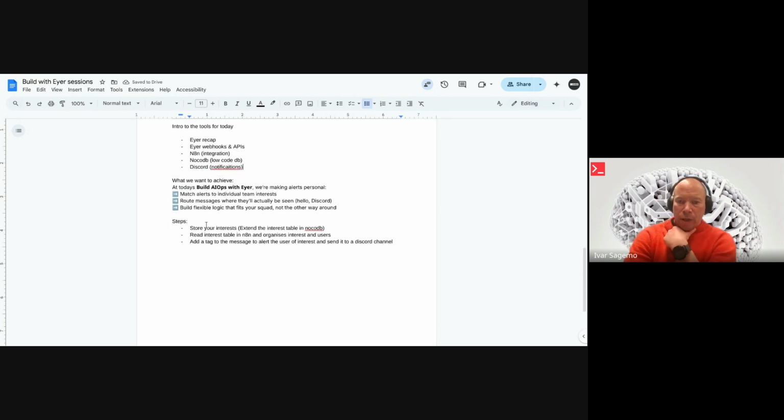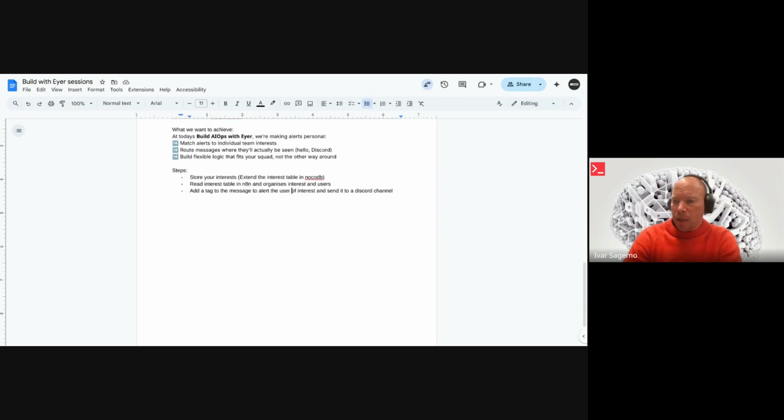So what we're going to do now is actually go through these steps, right? And you already touched on what we want to achieve. Essentially what we built Eyer to do is to enable teams to reduce alert noise and get actionable alerts across any type of data holistically, and make sure those are triggered early to enable teams to avoid issues in the performance of their IT that essentially impacts their business.